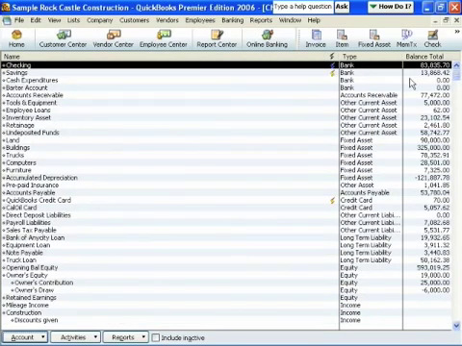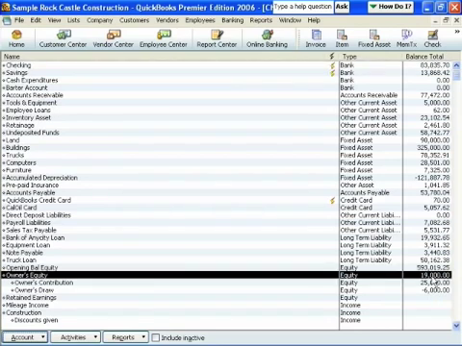Alright, so notice the last column to the far right is your balance. Notice that QuickBooks only shows balances for your asset, liability, and equity accounts, because these balances carry forward from month to month, year to year, whereas your revenue or your income and expense accounts do not carry forward from period to period. But this gives you a quick view of basically what's going on with your business, what you have right now, what you owe right now. And just another list.